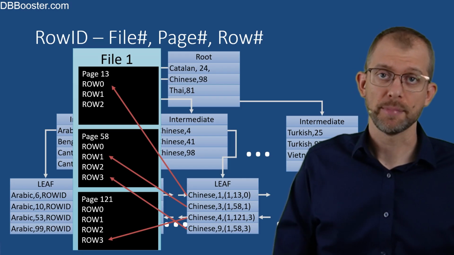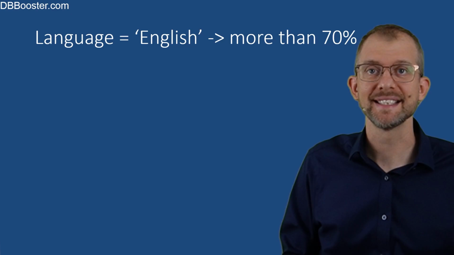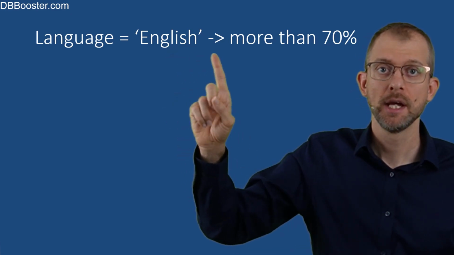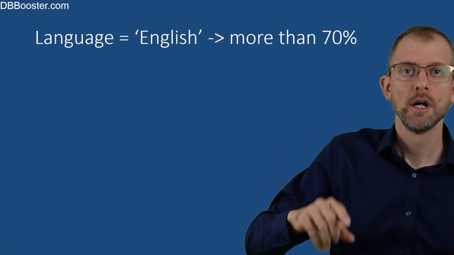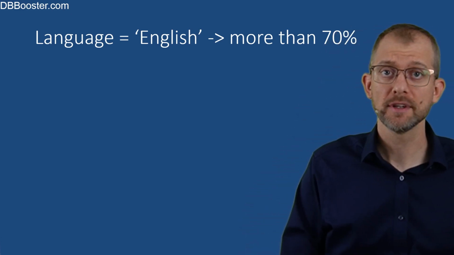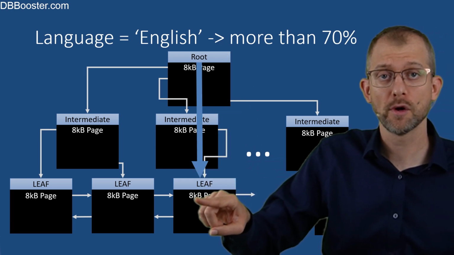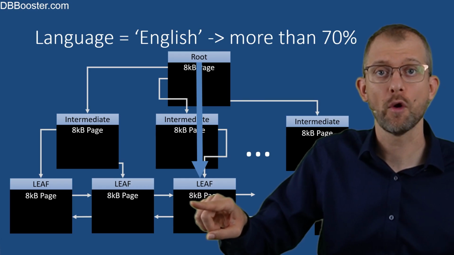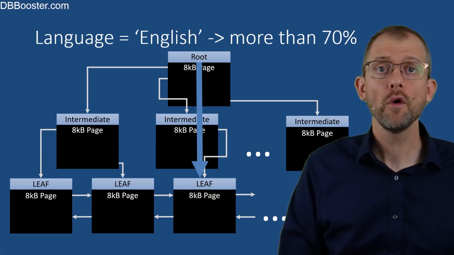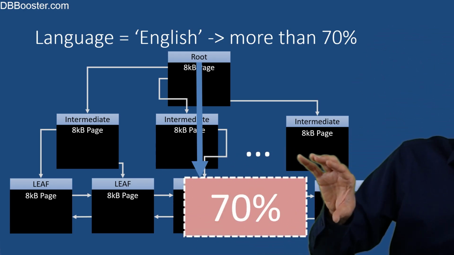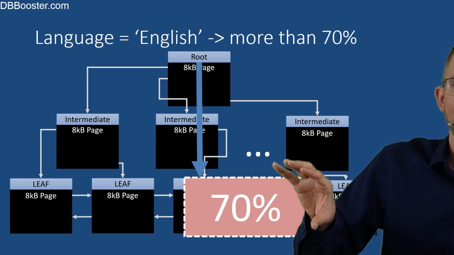Let's take another example. Imagine I search for all rows where the language is English. In my table, that's more than 70% of all rows. To do this search, I would dive into the first key with the value English. As you already know, this operation costs as many IO operations as the height of the index. Then I'd have to read all the following rows with the same value, which means about 70% of my leaf index keys.